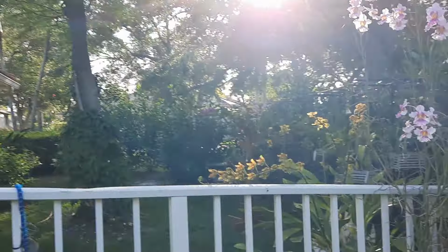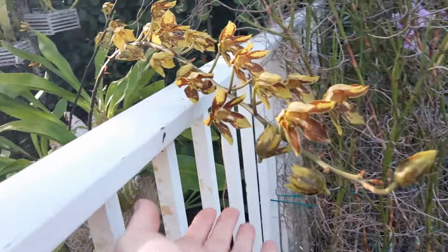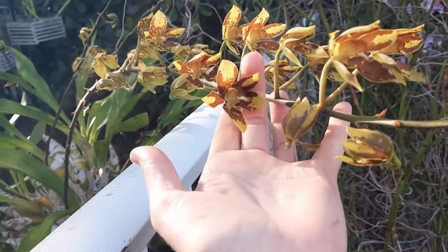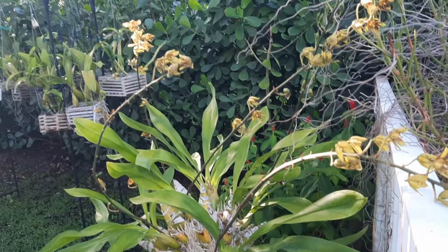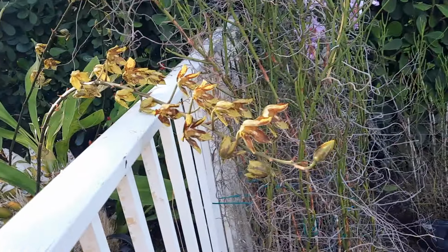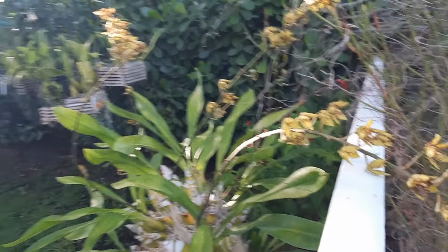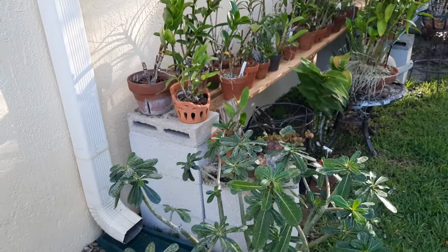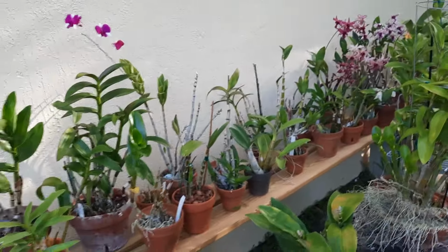And let's see what we have there. There is a Grammatophyllum elegans, just against the sun. It's a green flower, slimy green with brown markings on it. I have a few flower spikes, but again I was moving this plant a lot when it starts spiking, so the flowers are kind of all over the place. Still didn't find the right spot for it. The best spot was on the patio, but I just wanted to take my orchids from the pool patio. So it's a new place. I didn't finish organizing stuff here and just got stuck.